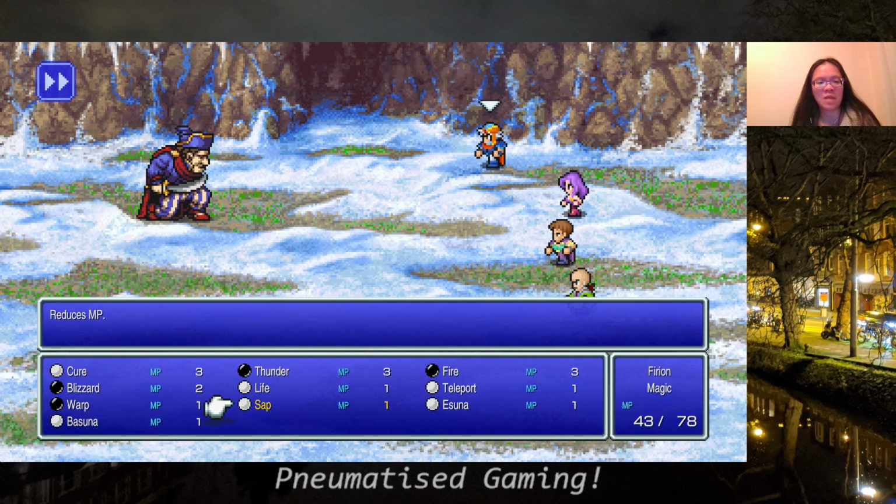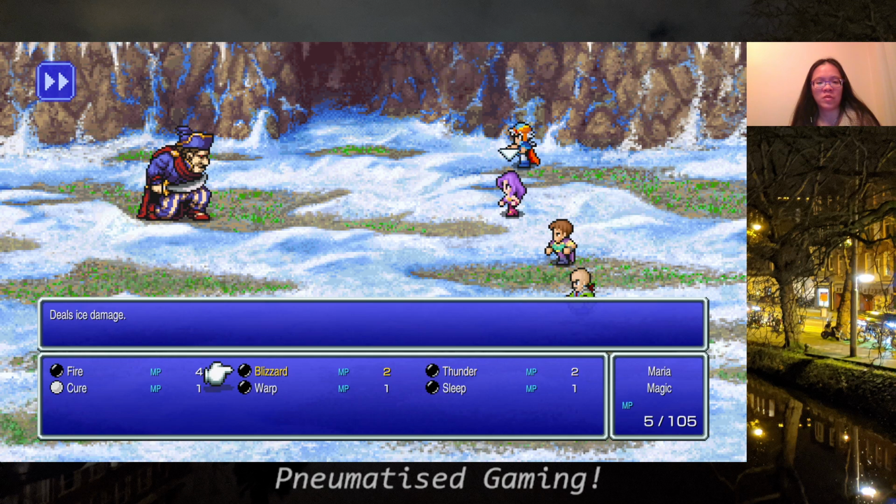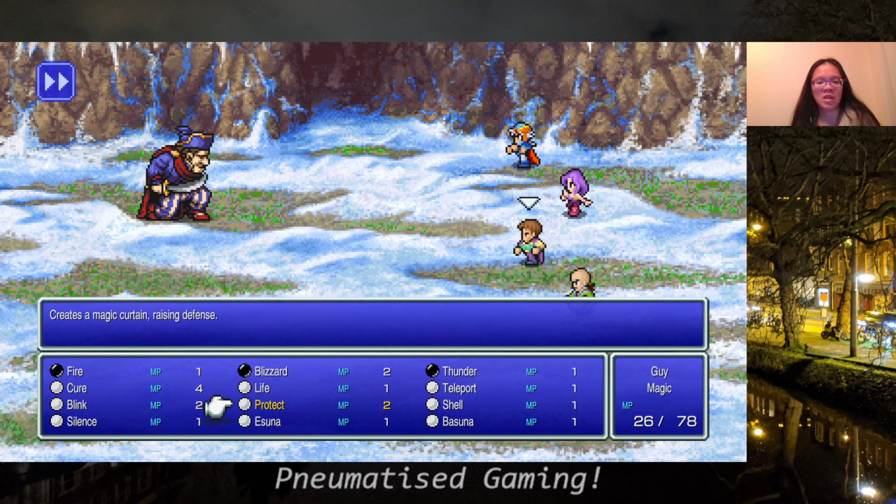Let's try this. I'm gonna sap him first. I don't think warp will work. This is a teleport. I'm gonna sap. I don't know if any magic will work with him. So it probably will work. Fire? Okay, so let's just do... Hey, can I silence him? Do that later. Protect first. Protect or shell. Okay, blink first.